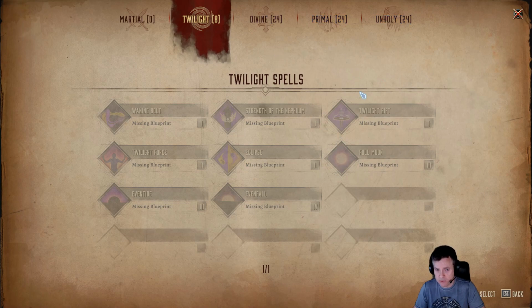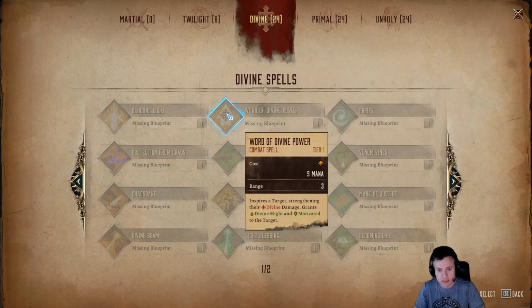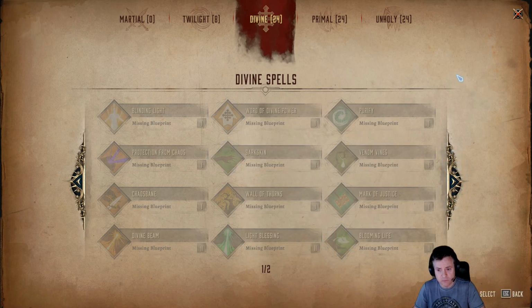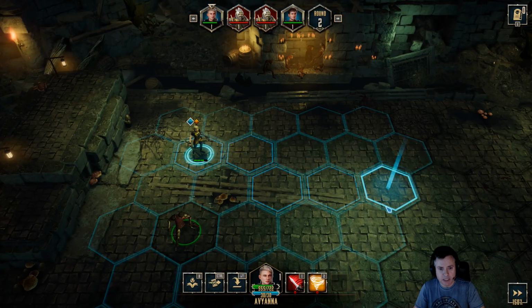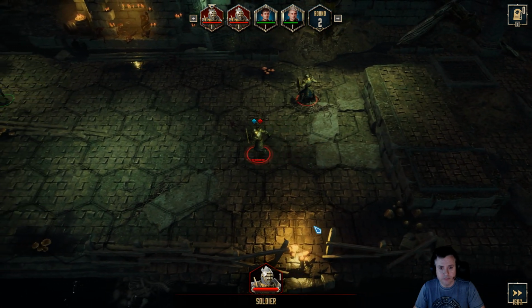I know that there's 24 each of Divine, Primal, and Holy. So you can see what they would be, and you can hover over the spell and see what it would do in combat, etc., if you had it. So that's kind of nice, because it gives you a heads up of what you can plan on in the future and so forth. But she doesn't have any right now. So I am going to just go ahead and wait for her.